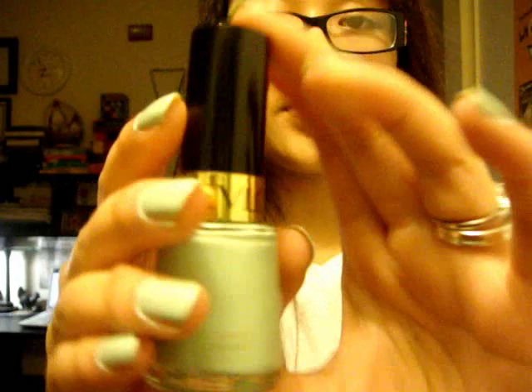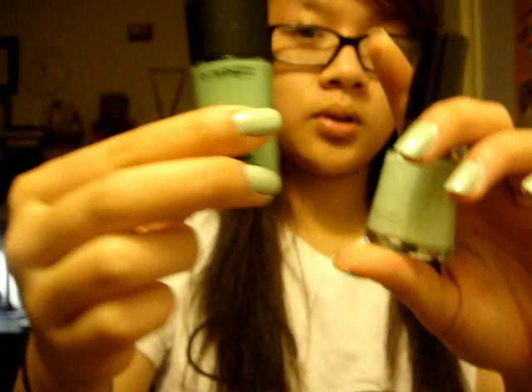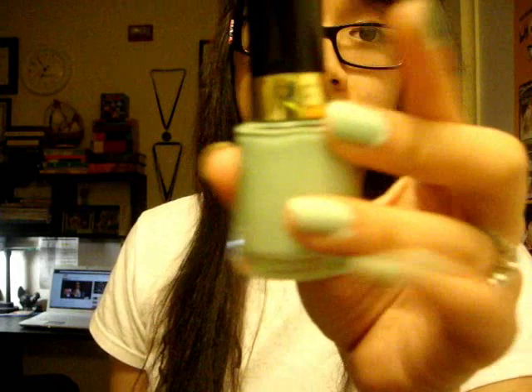The next thing is this nail polish — I'm actually wearing it right now. It's called Minted No. 85 from Revlon, and it's just a cream mint color. I also have the MAC Peppermint Patty from almost two years ago, which is a little bit darker, but I just don't like it on my skin tone. Honestly, I really don't like MAC nail polishes — at least the ones I've tried — they're very streaky and hard to work with. So I really like this Revlon one, and it's like $4 versus the MAC one which is like $12 or something.